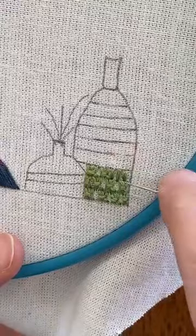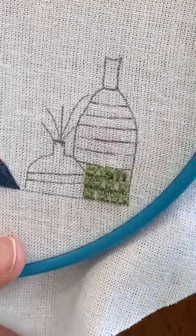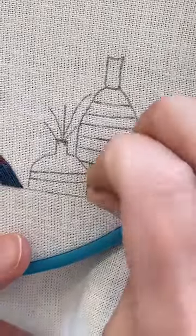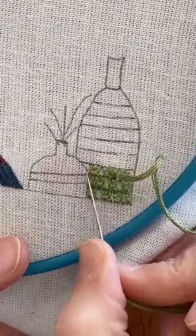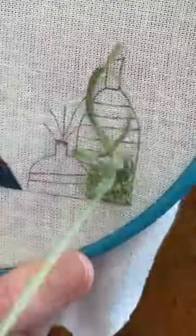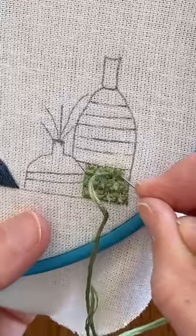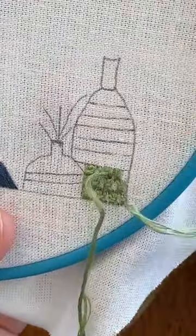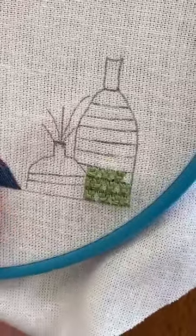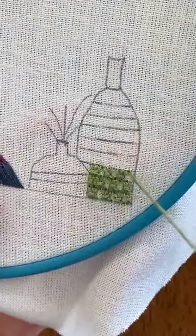Not quite sure what I'm gonna do. Look at this little tiny triangle. Okay, also, since I've been doing this, I think it's easier to bundle these one at a time. So once you get working on this, this has been a little easier.